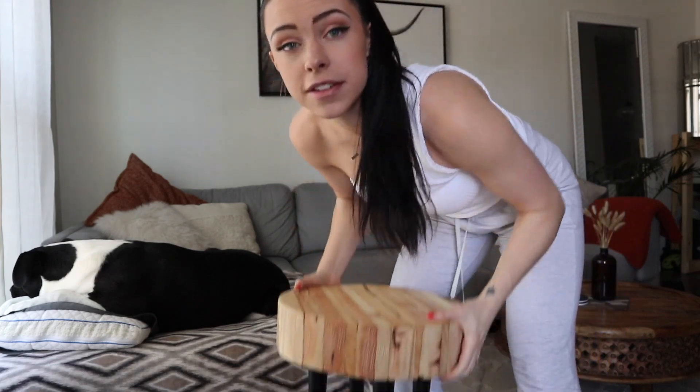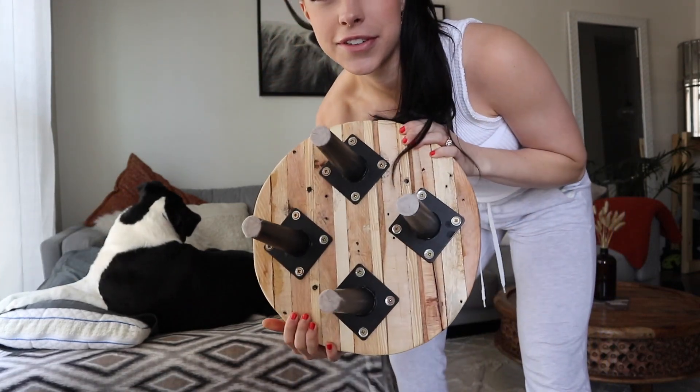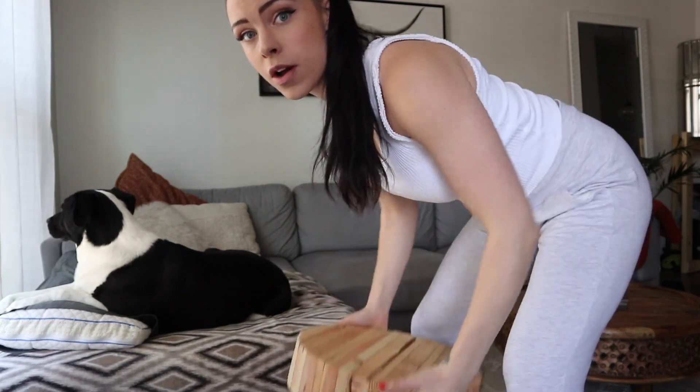Real quick, I'm just gonna show you what I'm sitting on because my husband Dallin made it. Look at this little stool — so impressed. He made that out of pallet boards when he was bored, so we'll keep him. Anyway, let's just get straight into this haul. I love everything I picked up from Gymshark. It's not a ton of stuff so this is going to be a mini haul, but I did include an item that's kind of one of my staple favorites.